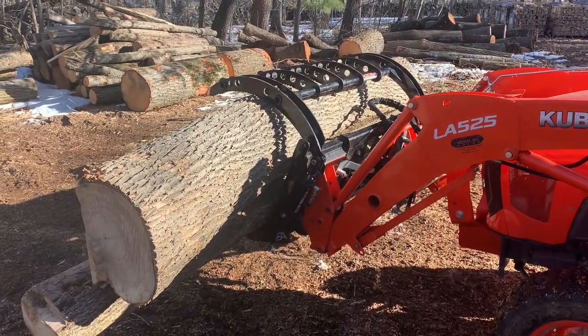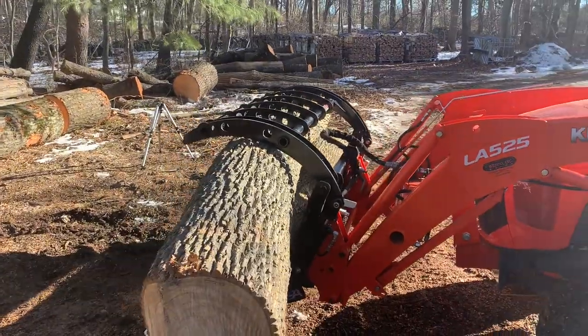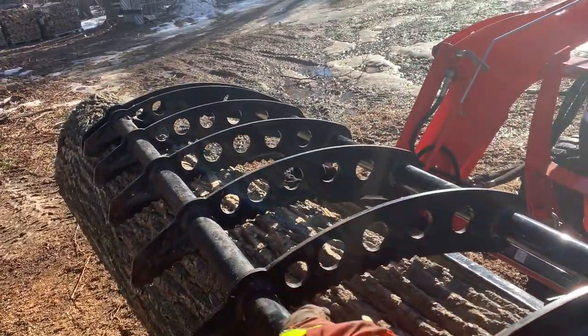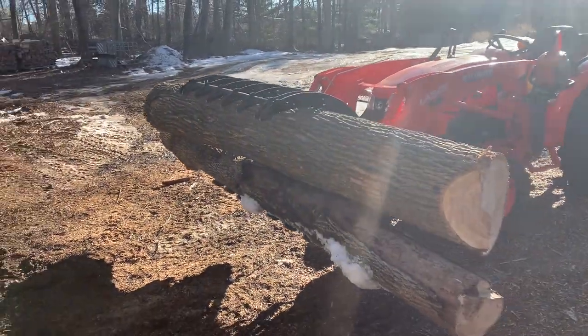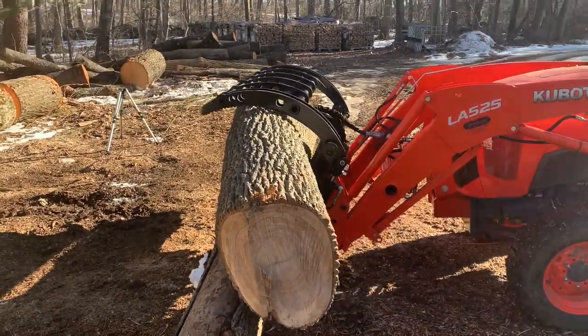This grapple, I wanted one thing that kind of did it all. This thing is great for brush because it's nice and wide. It has these tines on the top here to hold in smaller stuff when I'm moving brush. The bottom root rake functionality works great. Go back to some of my very first videos of me root raking with it. It works really well for that.